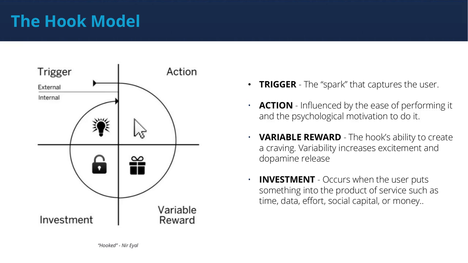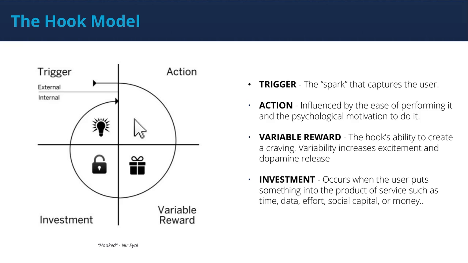So everything starts from a trigger, which can be external or internal. An external trigger, for example, is someone that sends you a link to a property on Airbnb, and they said, "Oh, check this out. We can go there for very cheap, and it's an awesome house." That's an external trigger. So you will go there and check this property on Airbnb.